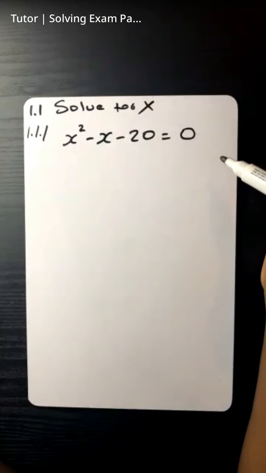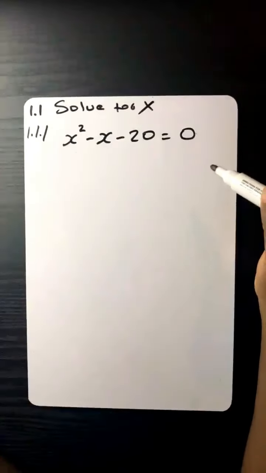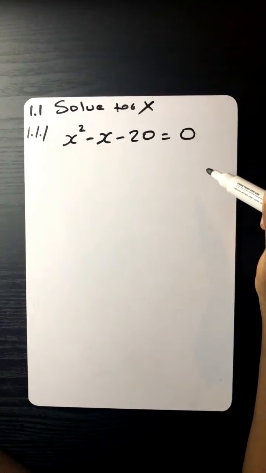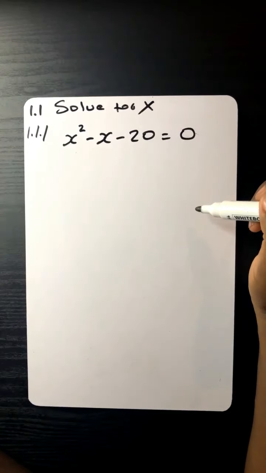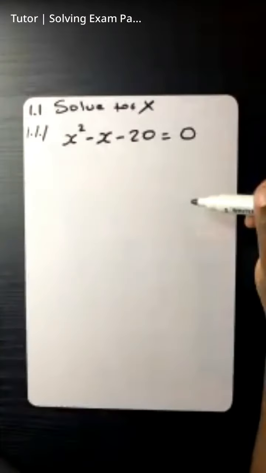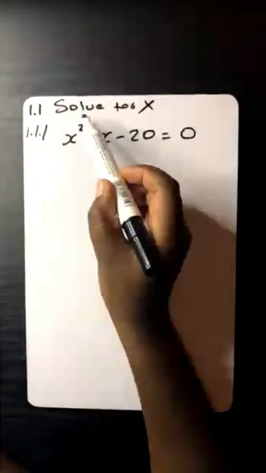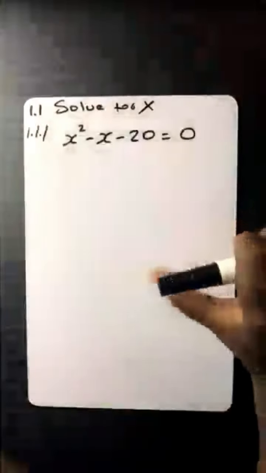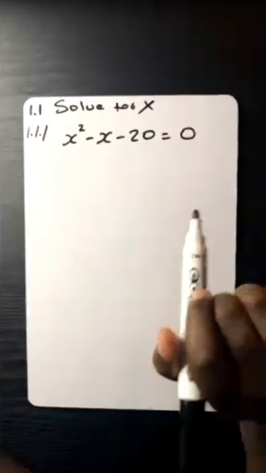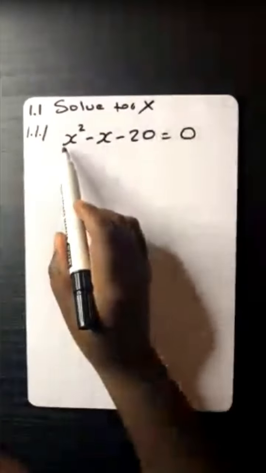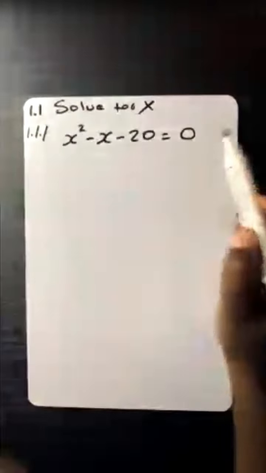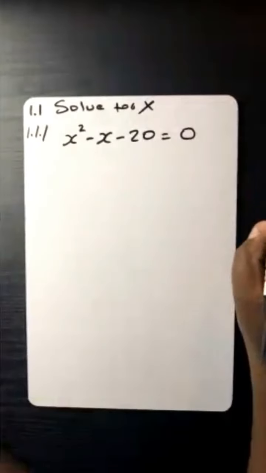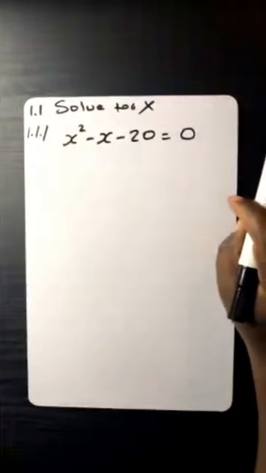So guys, if you're given this type of question, ask yourself: is this an expression or an equation? It is an equation because of that equal sign. Guys, is this a quadratic or linear equation? Because of that power there, it makes it a quadratic equation. So guys, is it in the standard form? So let's see. We've got positive a, we know the a value, b value, and c value, and the whole of this is equated to 0. For the fact that it's equated to 0, ladies and gentlemen, it's in the standard form.